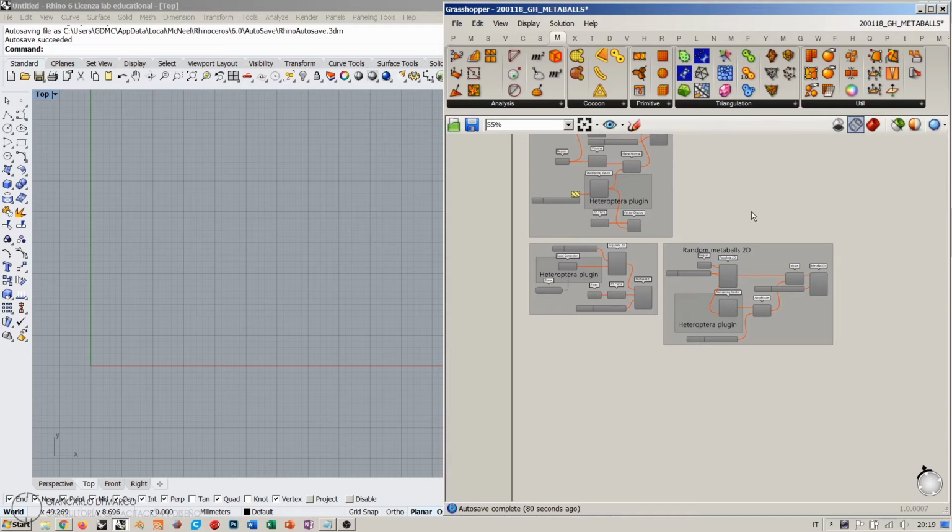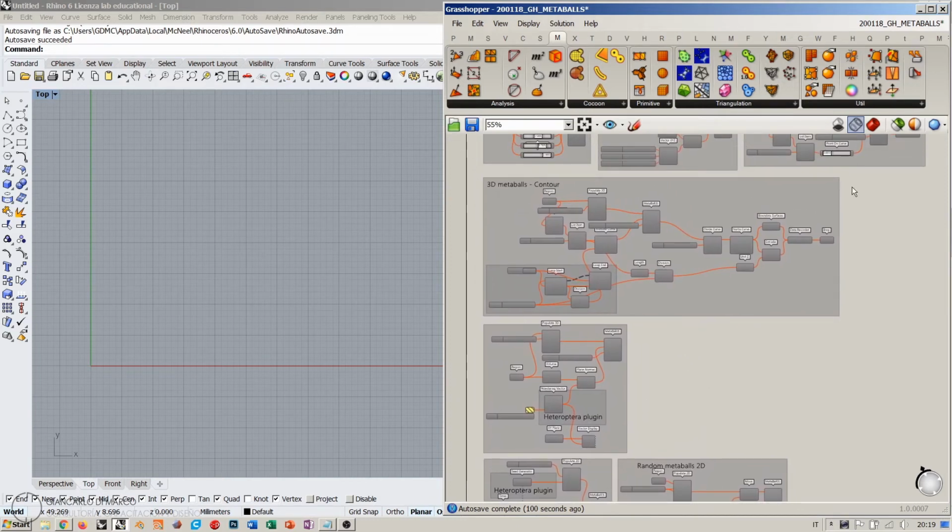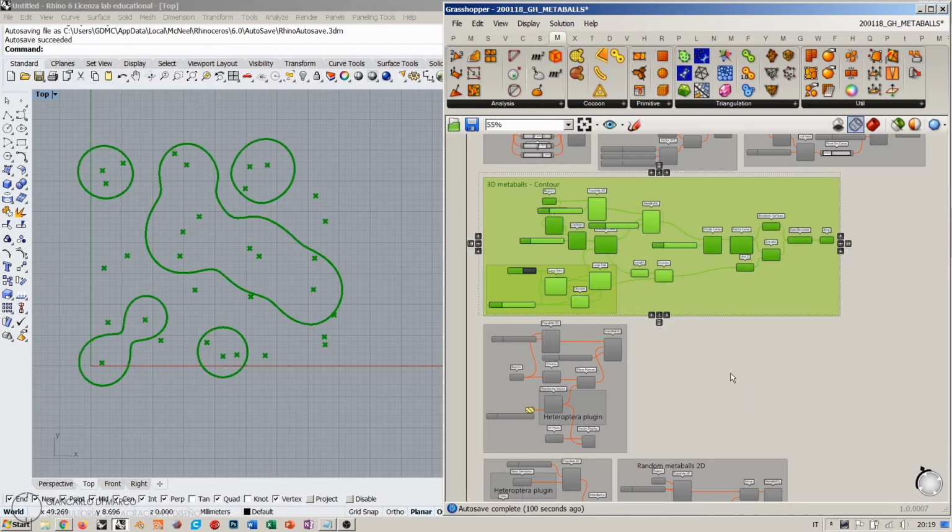Now, the next section, what we're going to do now is, okay, we have these sets of curves, right? These Metaball curves. What can we do with them? Because if we don't want to use them as contour curves like we have done here, for example.